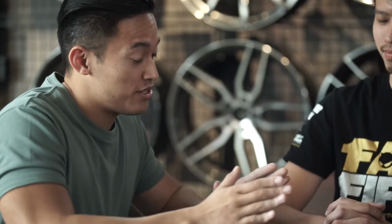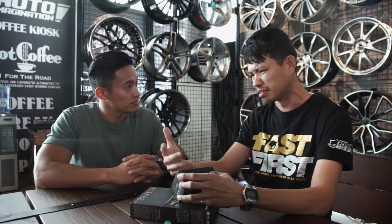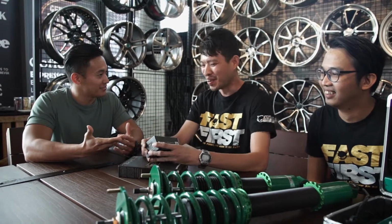Okay, so I noticed we've also got the Monster Gauge 2 on the table today. What is the Monster Gauge 2 and why are we installing it in the car? In a normal race car or with some accessories, you can see a lot of gauges installed. This was from cars back in the day. Older cars used to have all sorts of gauges all over the dashboard. Yes, correct. So this replaces the whole thing? Yes, correct. You can see the water temperature, RPM, and everything in the engine system. It just makes it look better, huh? Yes, a lot more aesthetically pleasing and convenient. I like it. It's easy to use as well. Awesome. I'm very excited to see the sort of performance enhancements we're going to make today.